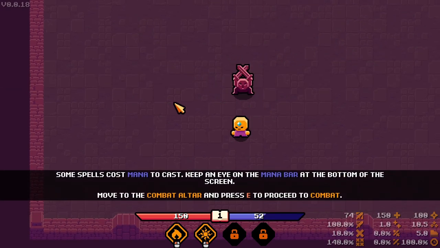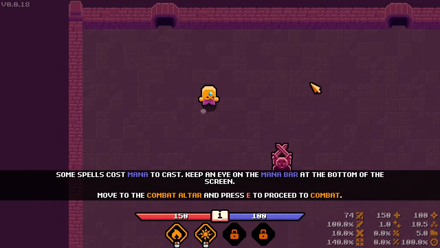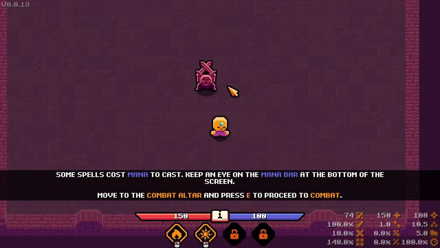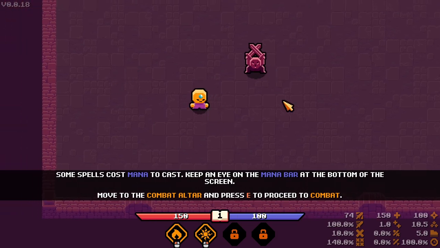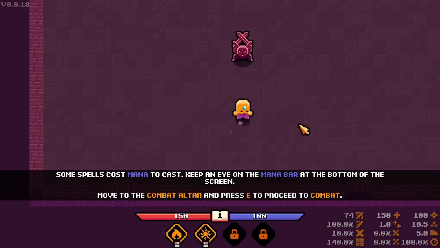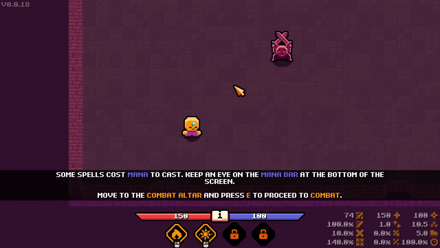This is something I saw on Twitter, and I just thought that was really cool. The little bit of juice in this game seems like a lot of fun. Some spells cost mana to cast. Keep an eye on the mana bar. So this is another thing that sets this game apart a bit: it seems to have some limitations. Generally there are limitations to the abilities you use in survival-likes, usually a cooldown, but this one you have to be a bit more mindful about. So this is almost bridging the gap between survival-likes and roguelites.